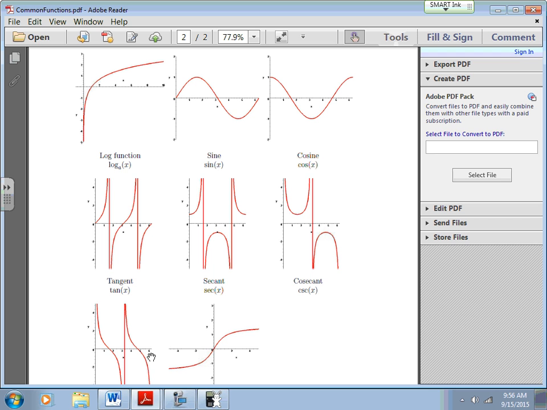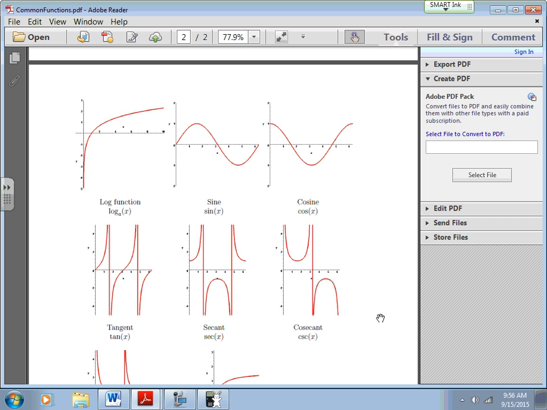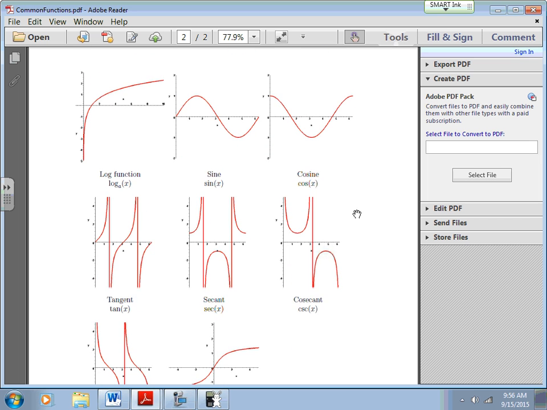Just real quick, if you get a graph, so you've got sine, cosine, tangent, secant, cosecant. These problems right here, you see that the domain is restricted here from the y-axis. So on x equals 0, the domain is from 0 to positive infinity. And the range would be from negative infinity to, I believe, positive infinity, as long as there's no asymptote restricting right there. For the sine, cosine, and tangent, those are fine.